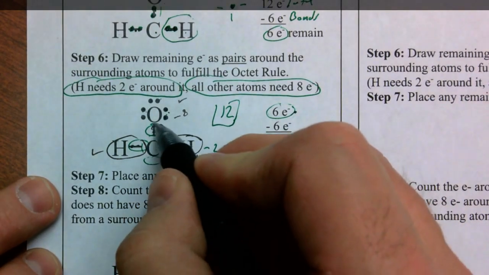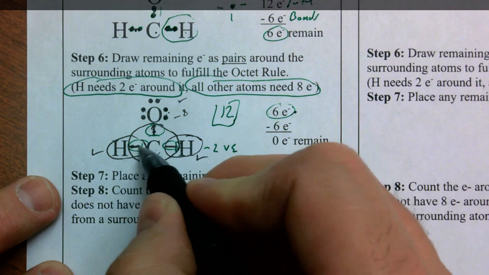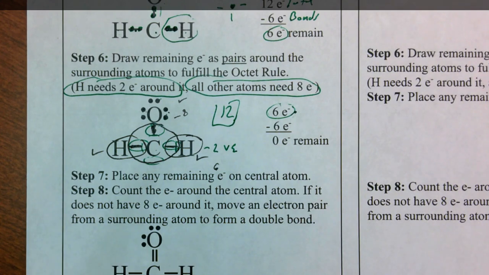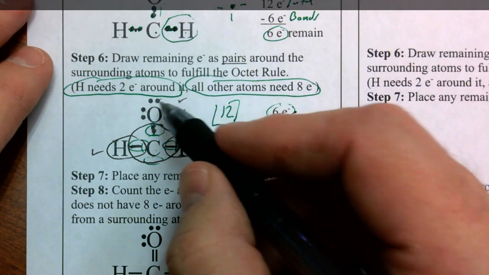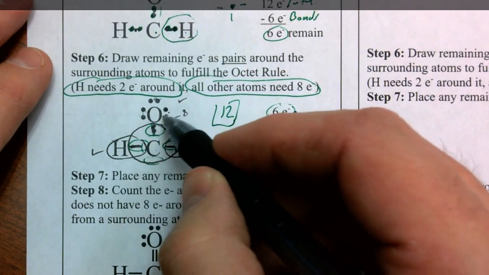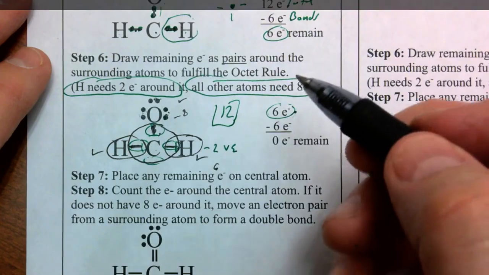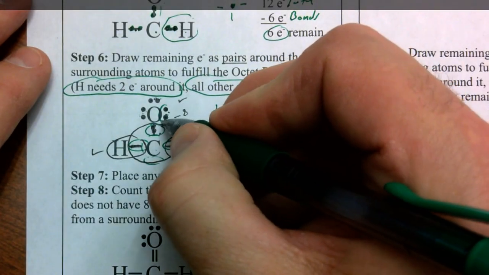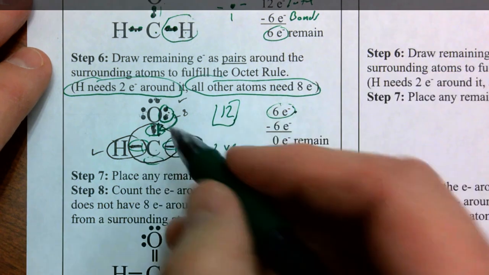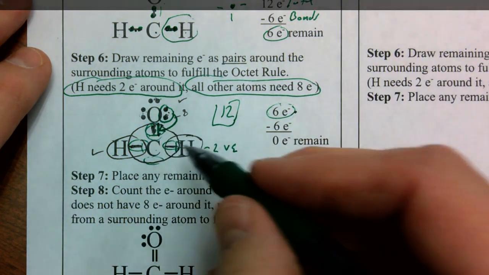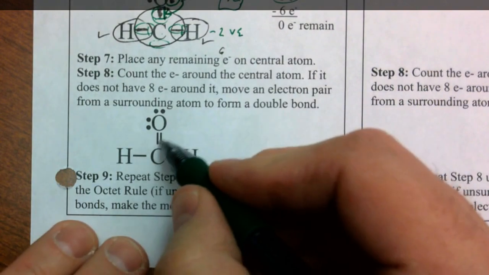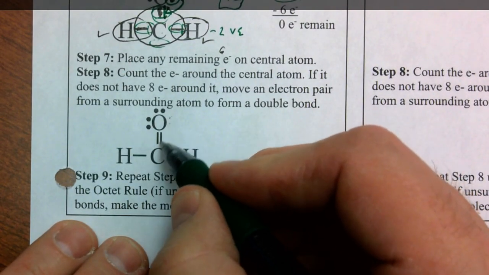Carbon, though, look at what carbon has. I'm going to circle the ones that carbon has or is sharing. It has 2, 4, 6. So it is not full. What do we do to fill this up? I know that the oxygen is full and it has some extra electrons. Instead of just hogging those electrons to itself, it's going to share them with the carbon. So I'm going to take one pair, because that's how much makes a bond, and move that into another bond. So now we have a double covalent bond between carbon and oxygen. If we look at what that looks like down here, I've taken the pair that was here and moved it into a double bond.